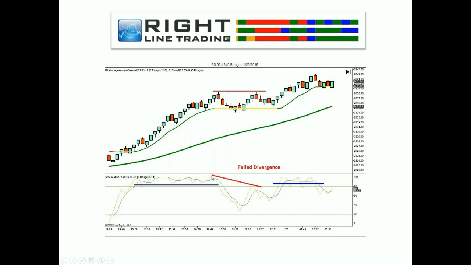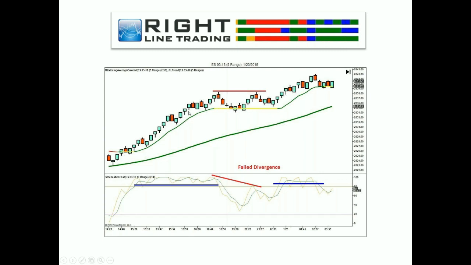And this is the same chart we saw for MACD, and you see the much lower stochastic. It's making a much lower high. Price is making an equal high. If you faded it, you went nowhere. The price just goes straight up. But stochastic divergence, for some reason, based off of the higher time frame, does have a little more validity. So we project it, but I almost always ignore it.